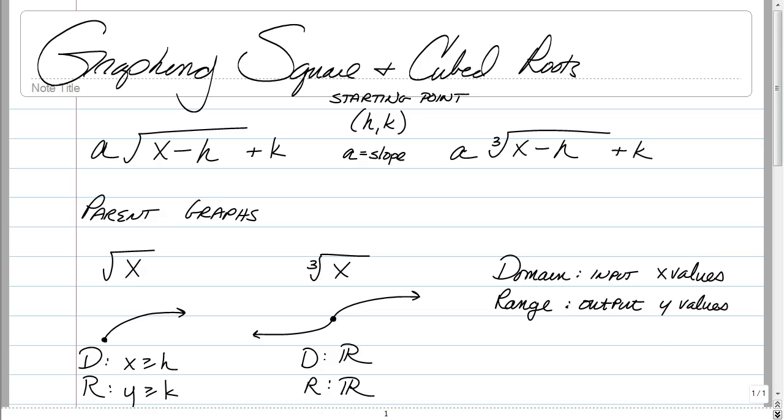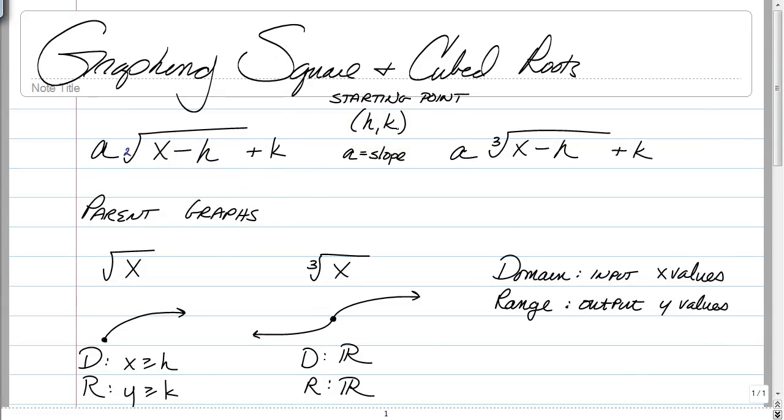So they come in basically the same form. The only difference is that one of them does not have a little index, which means it's automatically a 2. And then we have a cube root. The inside, x minus h, is in both of them, and the outside is k. Well, go back in time and you'll remember the phrase opposite of the inside, comma, outside. So this opposite of h, and then we have the k.